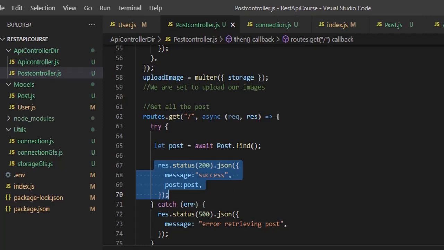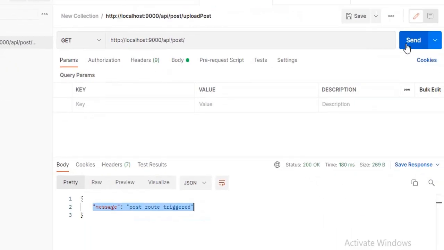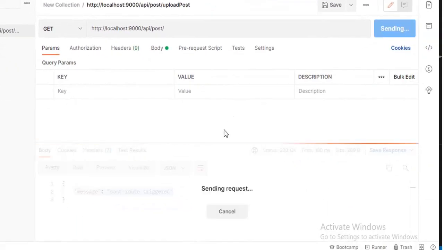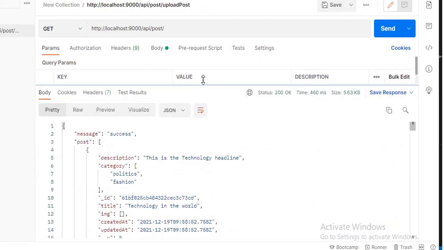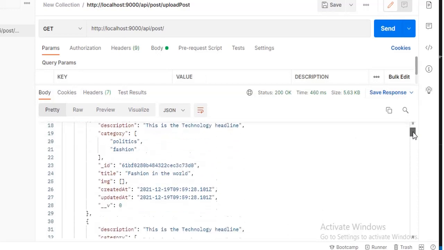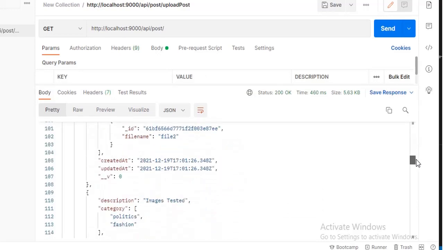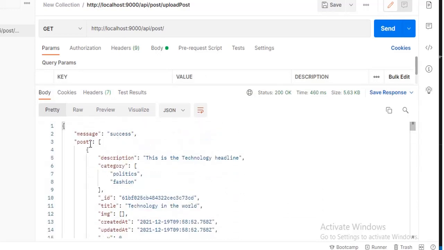Okay, so now the post is what we have here. And if there's an error, we'll catch it. Alright, so now let's trigger this, hit the endpoint again in Postman. You see, it gives us all the posts in the database. Every single post in the database, we can now see it. When you upload a post, it's added to this list from the database. You see all the posts, message, success, and the array list of posts here. That is it. Okay, so we're on the right track and everything seems to be going fine.